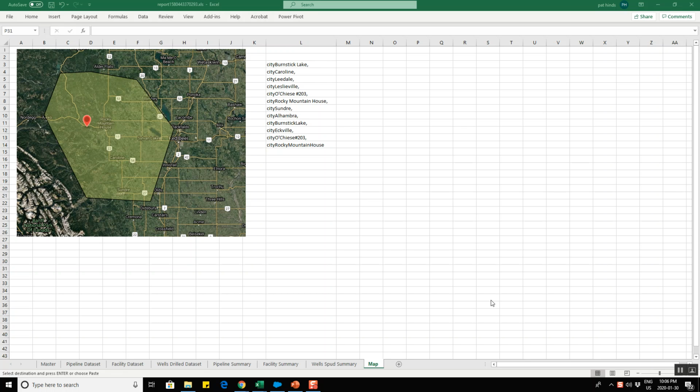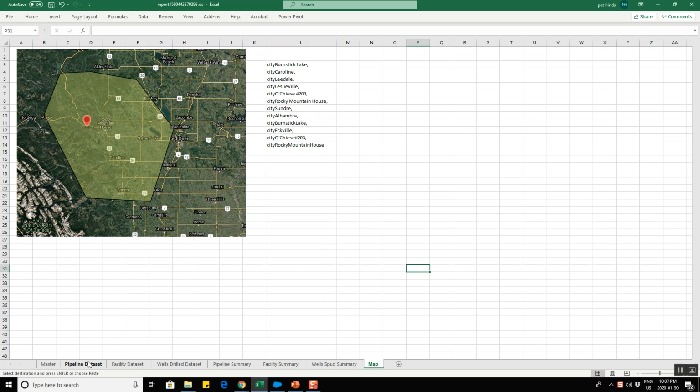So the following is just an overview of how we can use the data to help us target accounts in a specific geographic region. What we've done here is we picked an area, we called it kind of the Rocky Mountain House, looked at some of the data, and found the cities, towns, and townships that are closest to that area. Then it allows us to query the different data sets that we have.